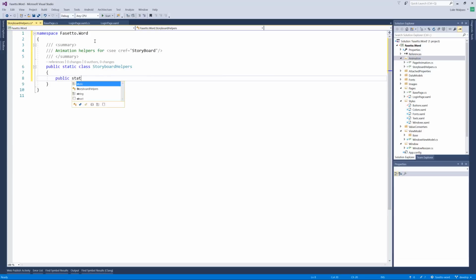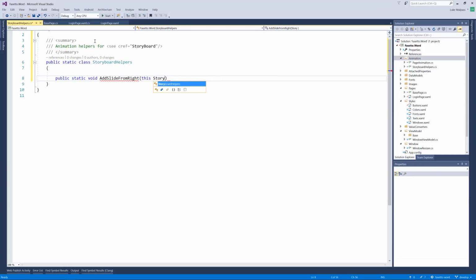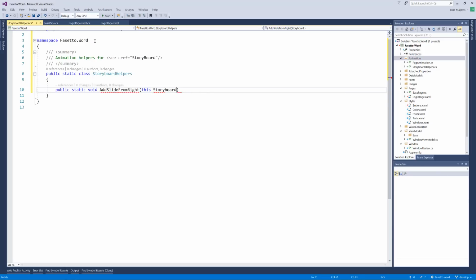Then we'll do public static void. We want to do the add slide from right, and we want to do this on the storyboard so that we can just use the helper function storyboard dot add slide from right. We'll need the seconds. Float's accurate enough. We'll want the offset, in terms of how far from the right you want to start from.